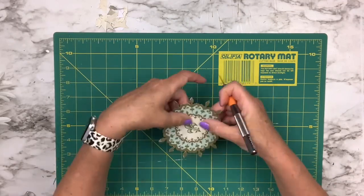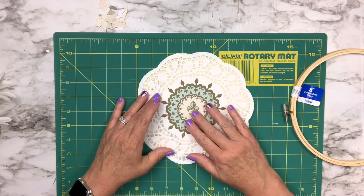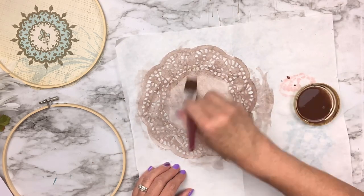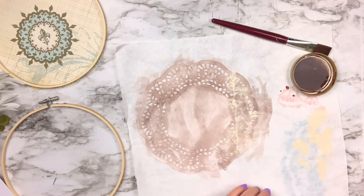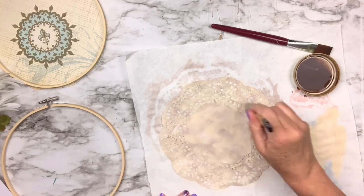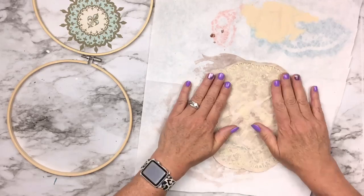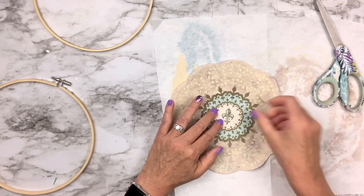I'm going to lay the doily on top of the scrapbook paper I cut out to match the size, then put the floral piece in the middle. The white doily was a little too stark, so I made a mixture of burnt umber paint by Apple Barrel and water and rushed over it. Then it didn't quite match, so I took some cashew paint by Waverly and dry brushed over the top heavily — that made it really look like it belonged with the two pieces of scrapbook paper. I used spray glue — be really careful, it gets very wet — and laid the doily right on top so the holes show the scrapbook paper beneath.